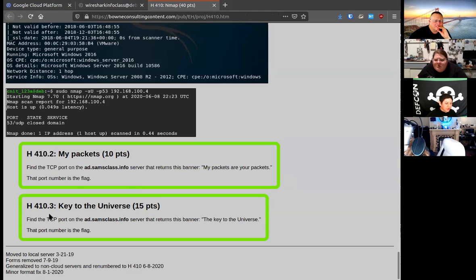And then you'll look for another port at the same server that returns the banner, the key to the universe. When you find that port number, that is the flag to solve 410.2 and 410.3.